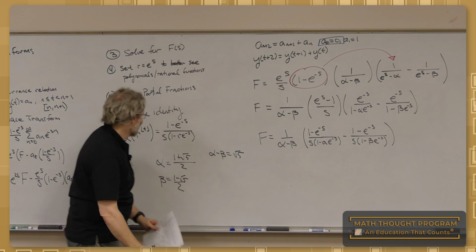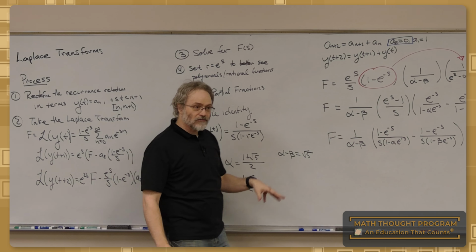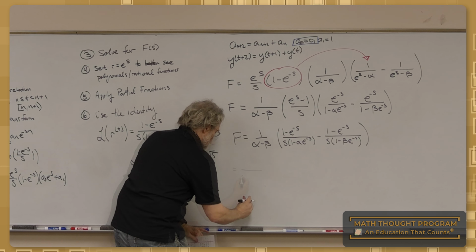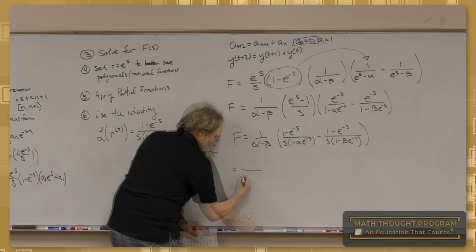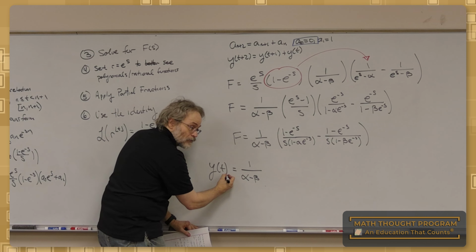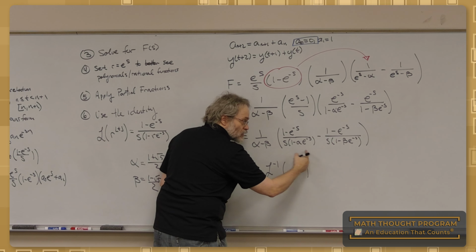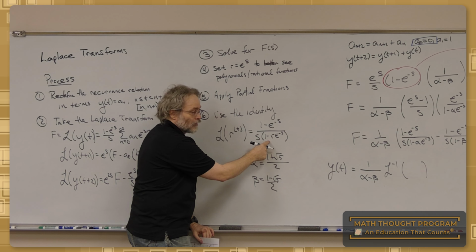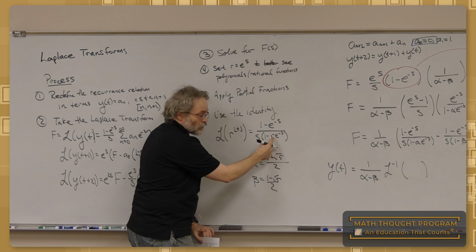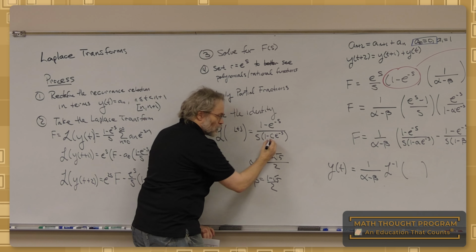Finally, use identity. Take the inverse Laplace transformation. Okay, I'm just going to keep it as alpha minus beta. But again, linear operator, get your y of t. You take the inverse for this piece and for this piece. That's exactly what this piece is right here. Apply the identity. There's r. And if that r is a little confusing, call it something else, call it c if you want.